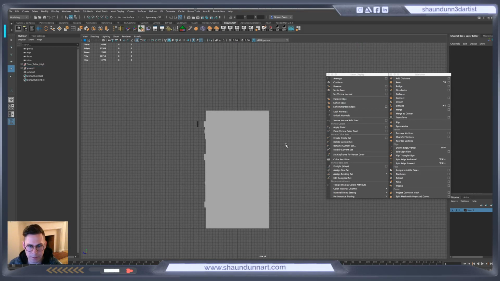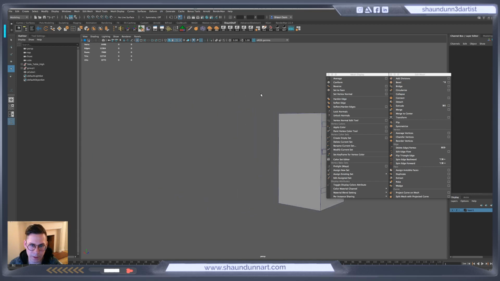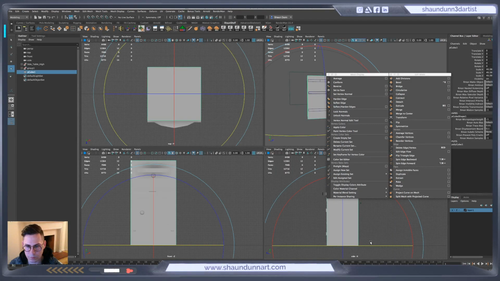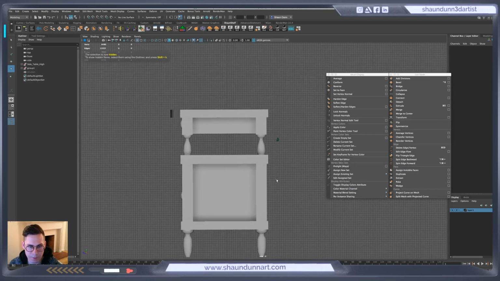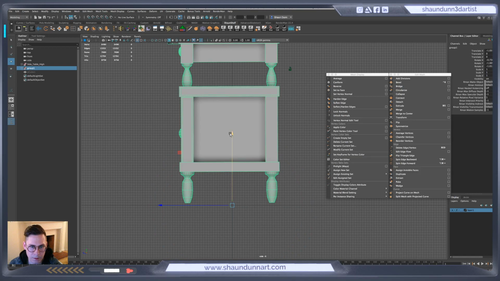So yeah, let's take a look in 3D. Turn on wireframe, kind of see everything poking out. Let's hide this. Take a look one more time. Yeah, it looks pretty good. Let's bring it down.